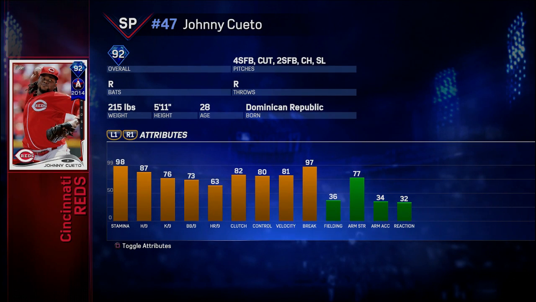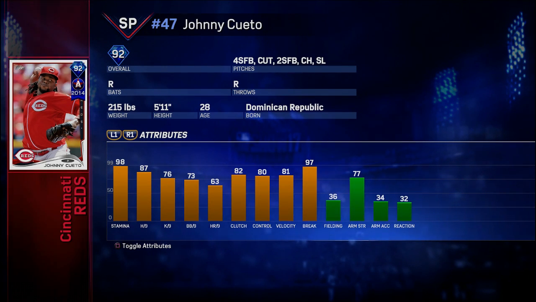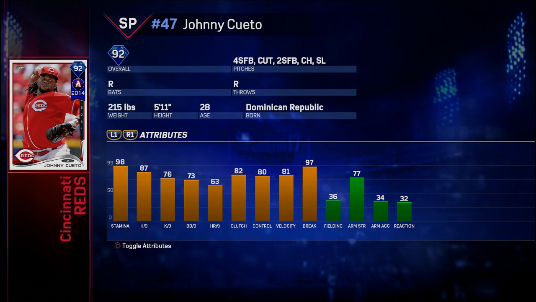Coming up next, we have the 92 overall Johnny Cueto, and this is another guy that I really, really like and really find compelling. His per nines are great. He has 87, 76. I think that comes out to a 163. That is very, very good, getting into that elite territory for a starter. His stuff is phenomenal, 81, 97. Very, very good for a starter.